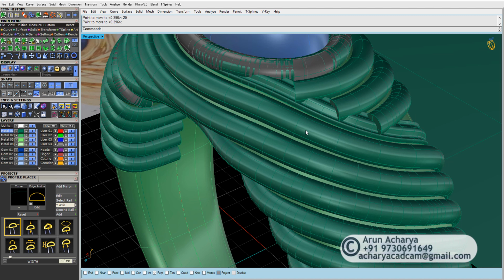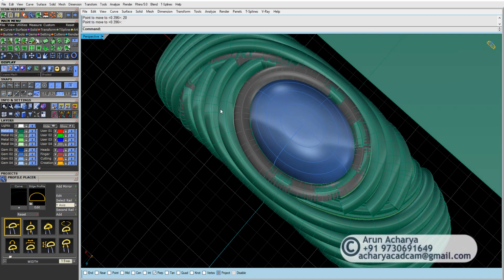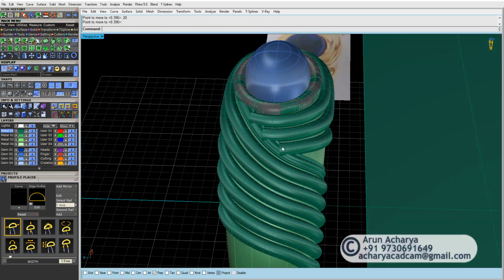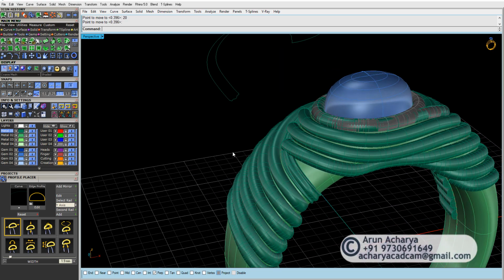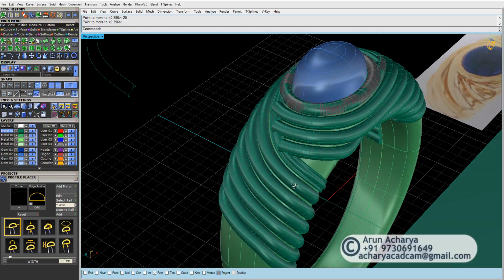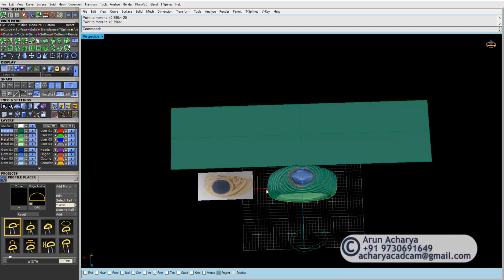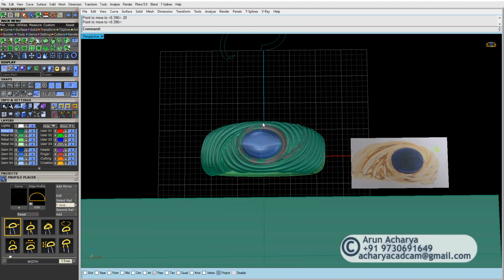Okay, instead of one, you do two. You do like 1 mm over here, and then when it goes down, you can go like 2 mm. So it gives you the taper pipe. Okay, and once you have a taper pipe, you have a taper edge or the curve as a tool rail, and then you can do a sweep tool on it. Okay, so I guess this answers your question, and I hope it helps.